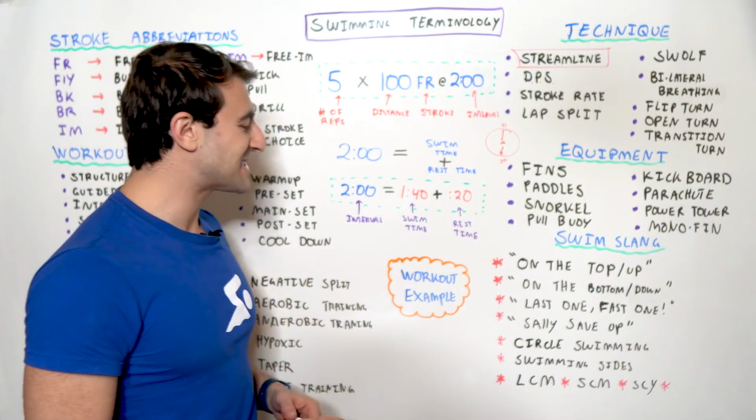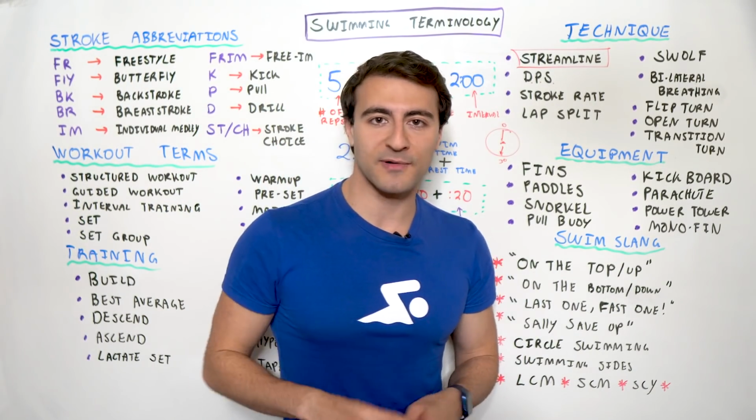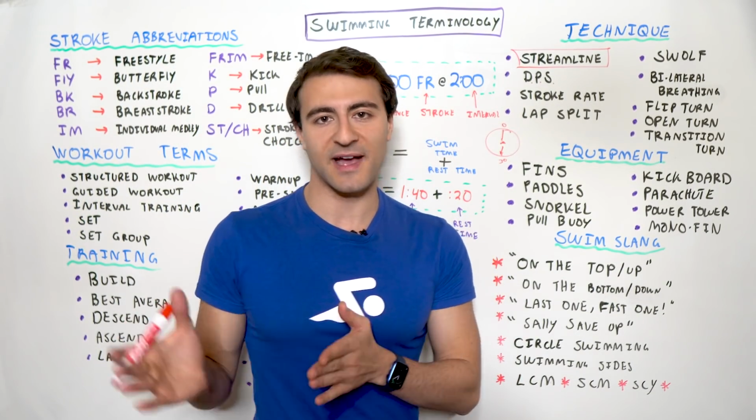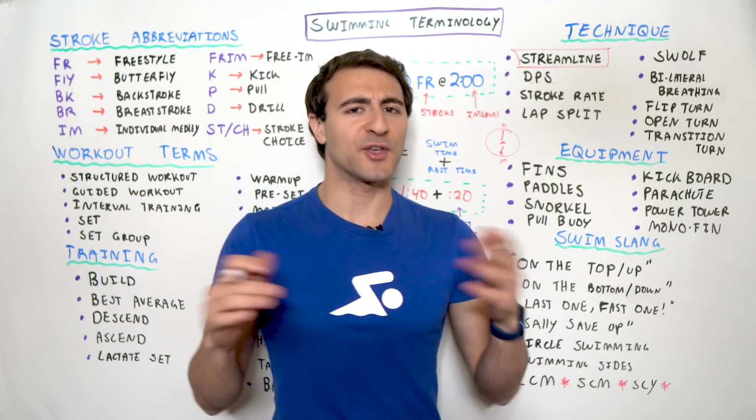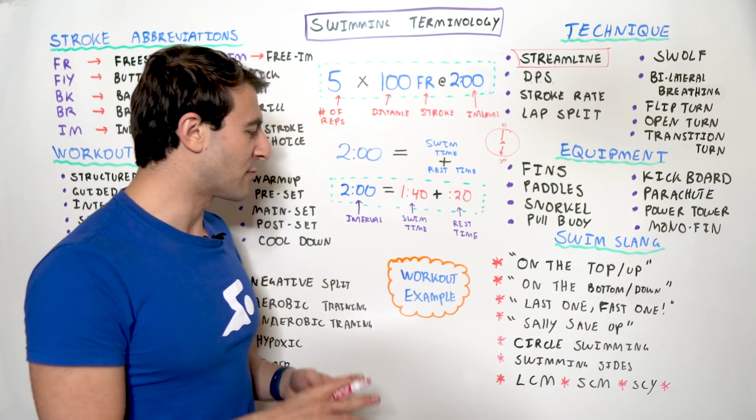Next, we have swimming sides. If you're only swimming with one other person, it's often better to just swim sides. You stay on the right, they stay on the left. Or you stay on the left, they stay on the right. You can do independent strokes, don't worry about it. That's one way to break it up.